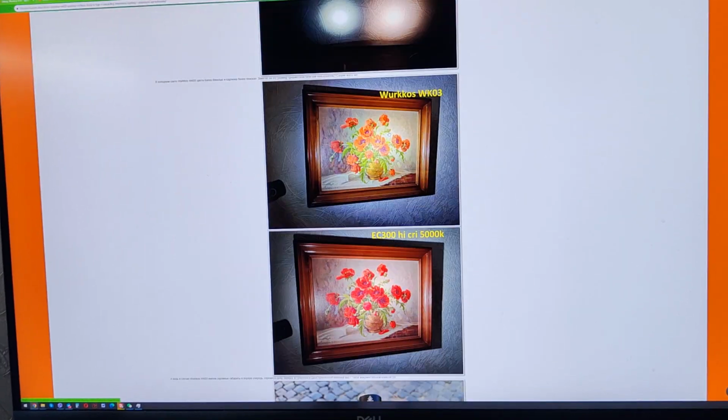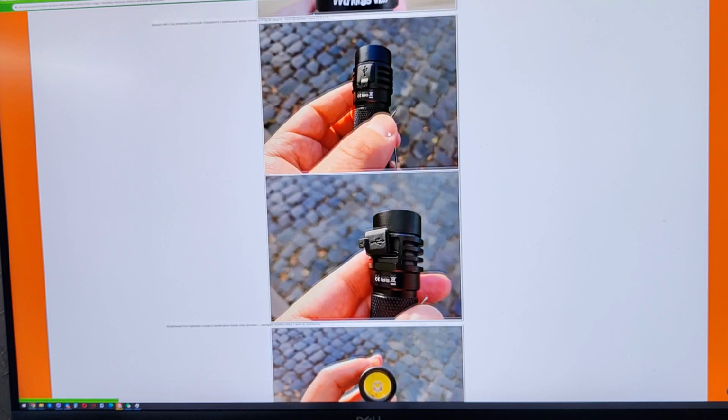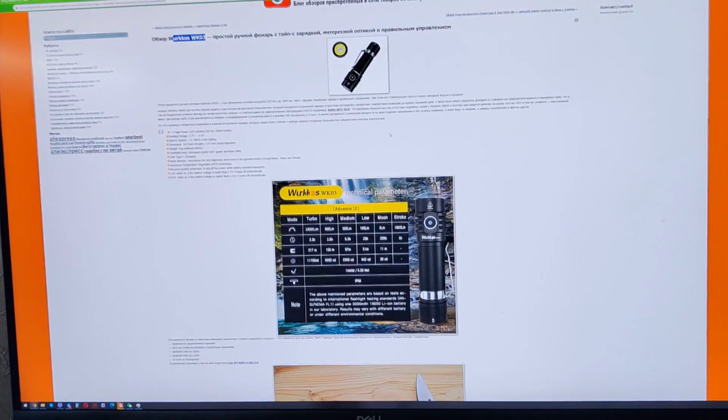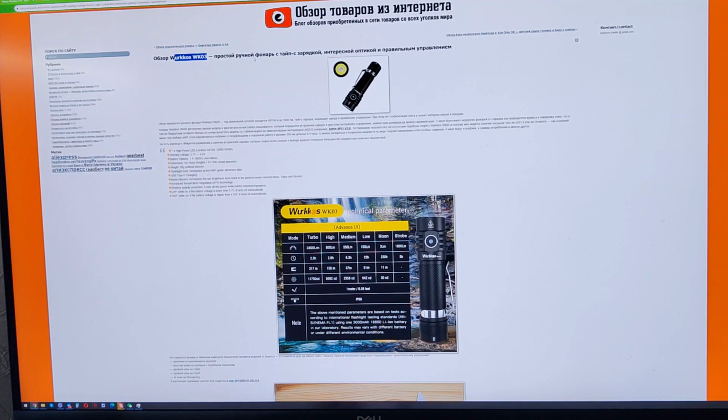Next one, what I want to show you, it's the same simple, a little more modern model. A simple flashlight with Type-C, with a simple LED, with a cheap price.